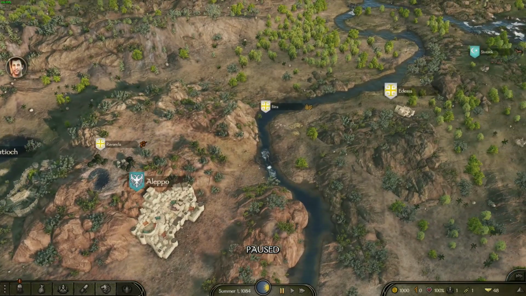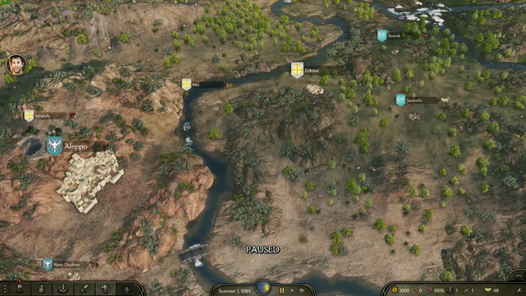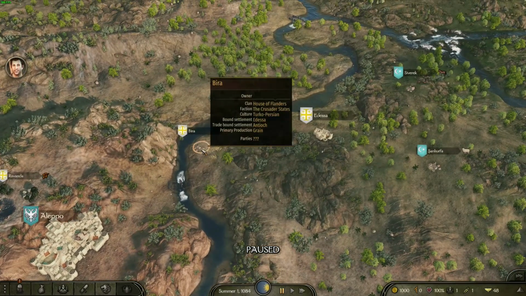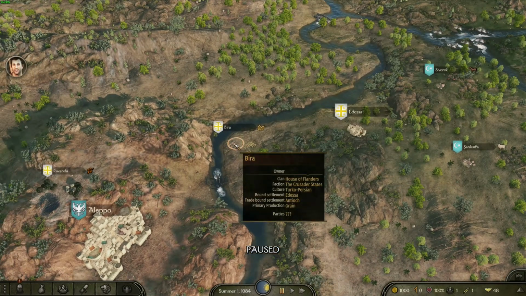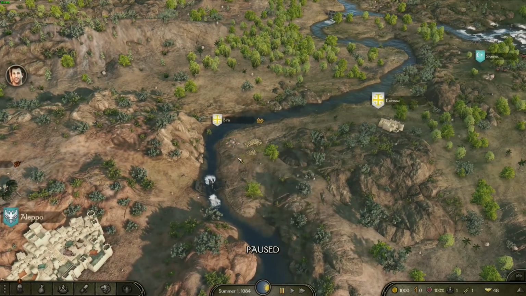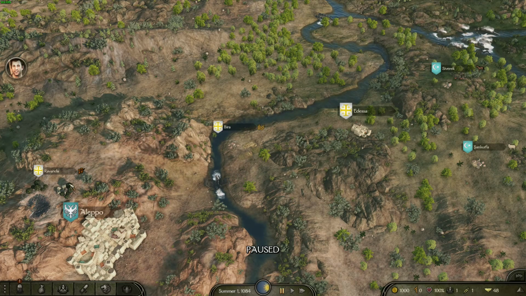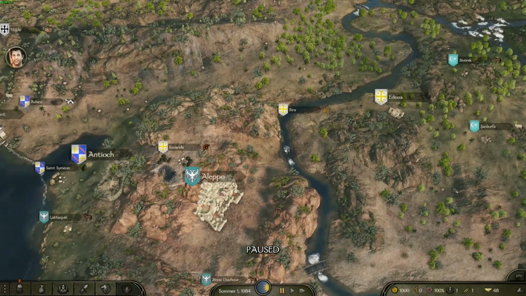The next big one is Edessa. I've attempted to move this to its correct location. Ideally, it should be a bit further south, but this mountain here is not traversable, so I've opted for the northern side. Bira is a new bound settlement for Edessa. Again, that's a copy and paste of another one, and it all looks to be working correctly so far. Ravanda is also still bound to Edessa. So that territory now makes up the county of Edessa, which is fairly accurate for our time period.